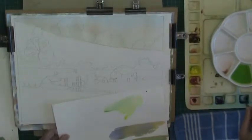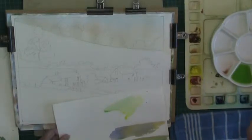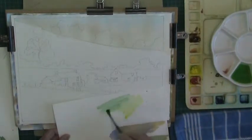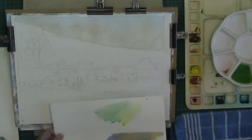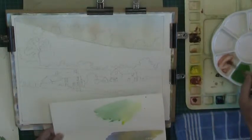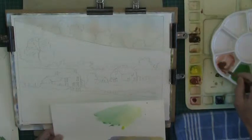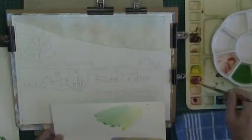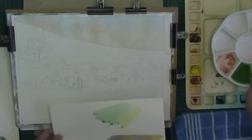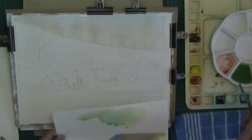I see there's little bits of blue in the colour there. I just hope we don't get too much of that in the mix, otherwise you get streaks. I'm also going to add a little light red to tone the green down somewhat, and also as a second colour to add interest to the hillside in kind of wet in wet mix. So you can see how it's changed the green there to a warmer green.